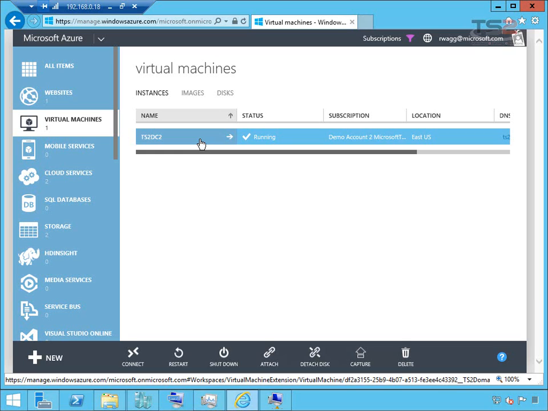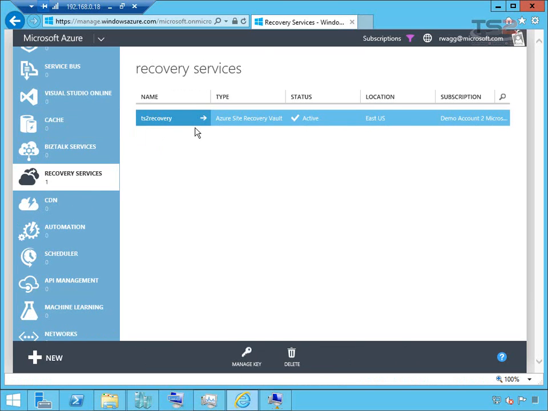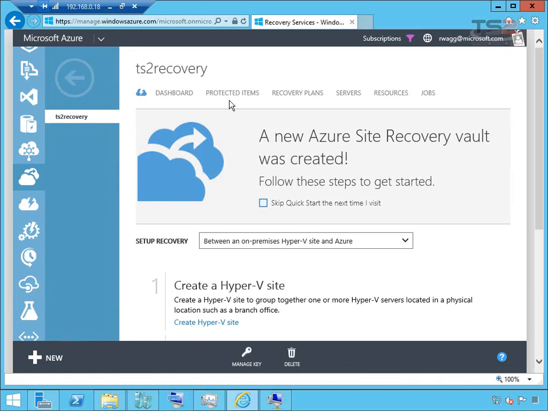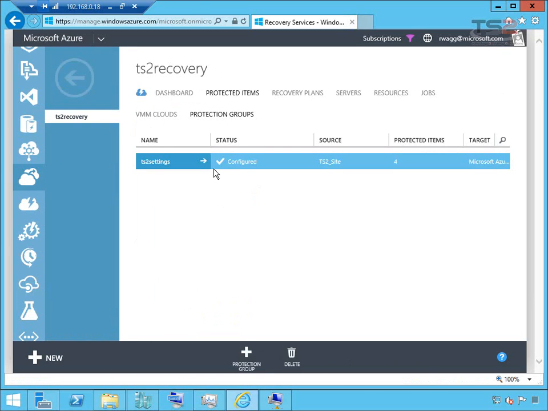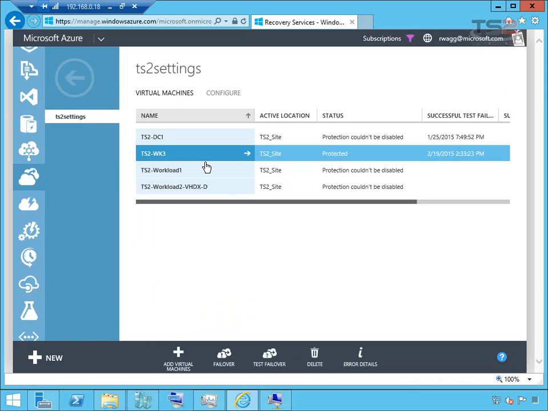Keep in mind, a test failover says we're going to create a new snapshot of the VM, spin it up, let you log into it, and inspect it. This is a read-only version. Any changes you make get deleted once the test failover is done. You're not working with production. You're working with a sandboxed copy. If what you want to do is move that virtual machine from on-premises to Azure, that's when you do a failover. And in my next section, I'll talk about doing the failover instead of test failover.